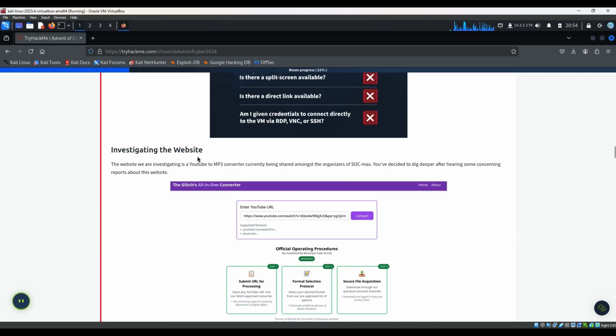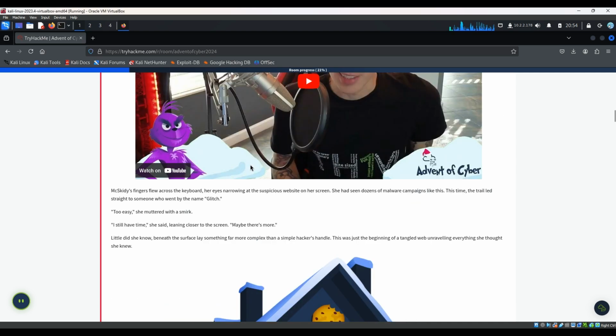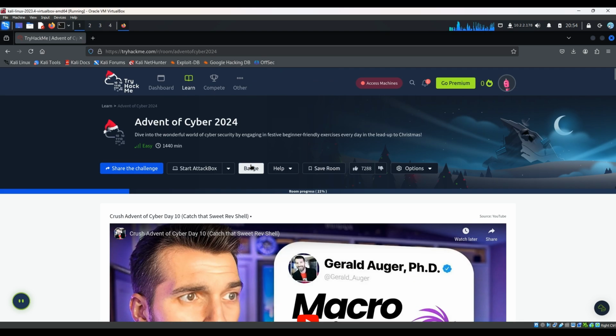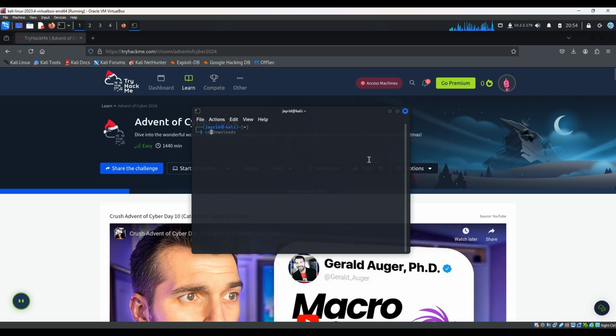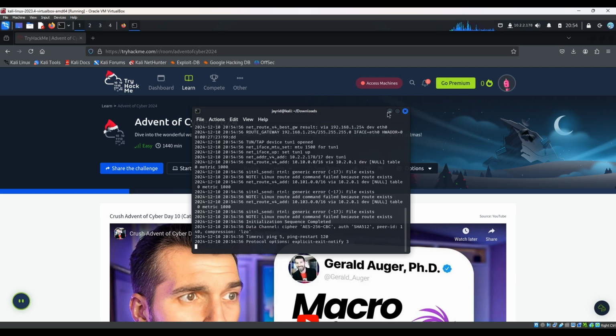Alright, so let's kick it off with first making sure we can connect to the machine. Normally you can do an attack machine, but I like to work on my own machine. So we're gonna go here and we're gonna make sure we have our file for OpenVPN. We'll clear this out and we're gonna start an OpenVPN and connect here in a second. All right, good to go.